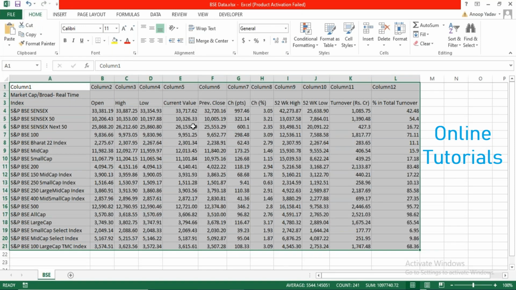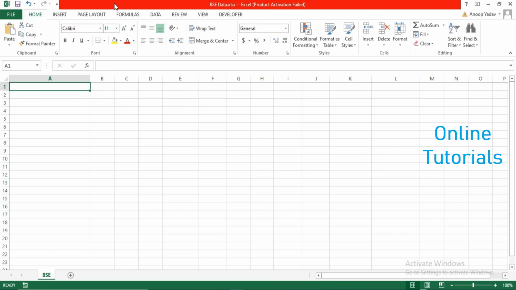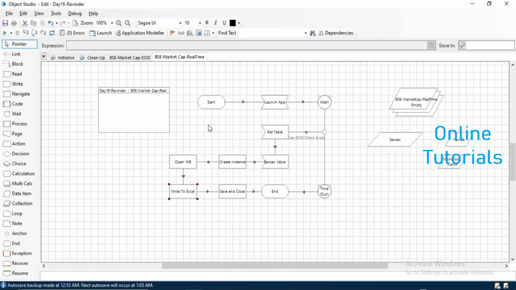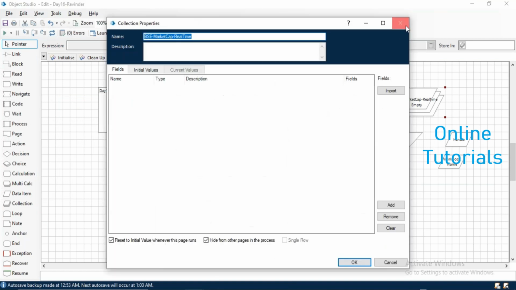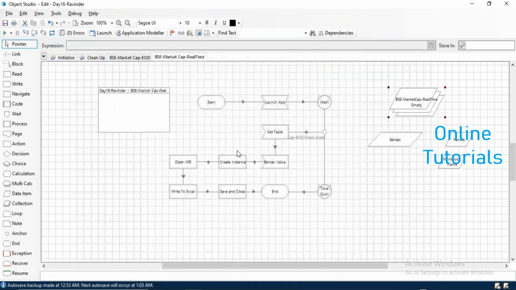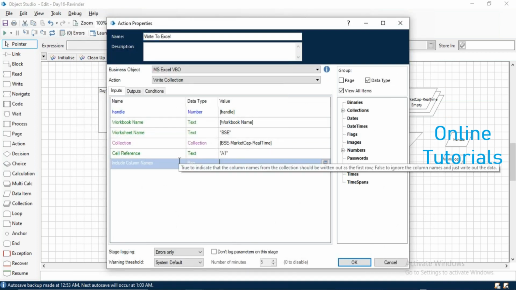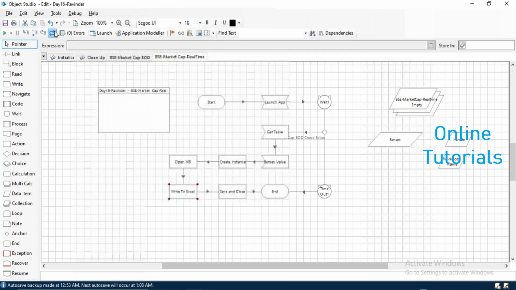So now what I need is that I do not want column 1, column 2, column 3. So let's see, this time we are just going to deny the header. We are going to deny the header here. Either you can mention false or you can just leave it blank. Now let's execute again.